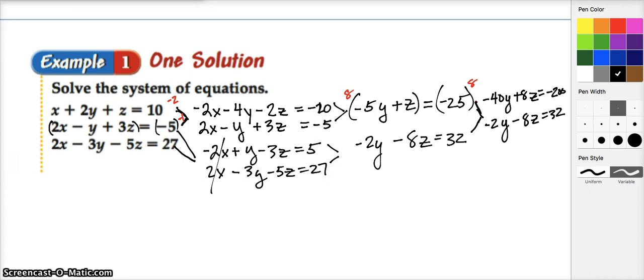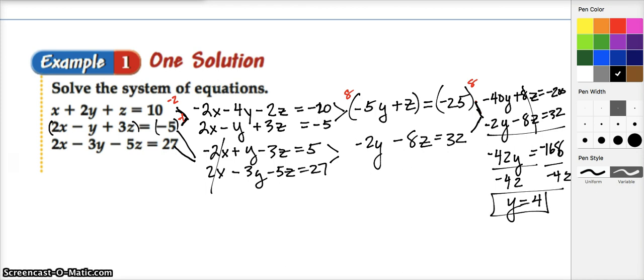This is really what I was looking for, making sure that I had additive inverses here. So I end up with -42y, these are gone, equal to, let's see, 200 minus 32 is going to be -168, I believe, right? You guys will let me know if I'm wrong. And so we're going to divide both sides by that -42. And when we do that, we get that y is equal to +4.